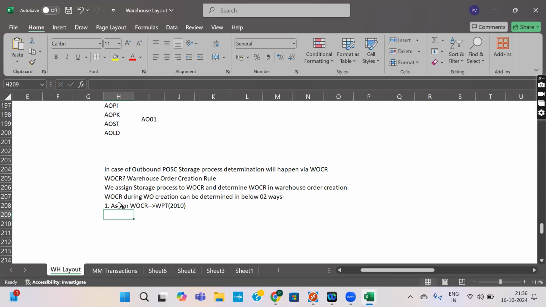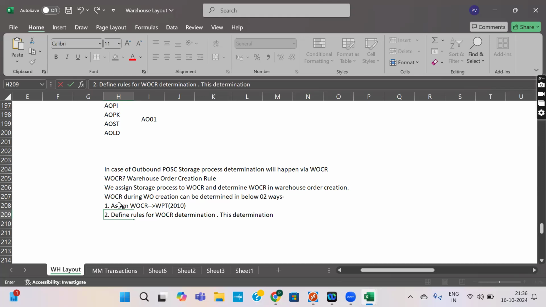Or the second one is define rules for WOCR determination. This determination will happen based on activity areas.